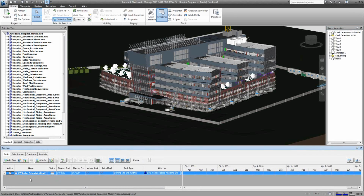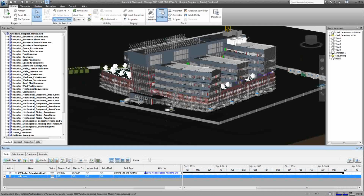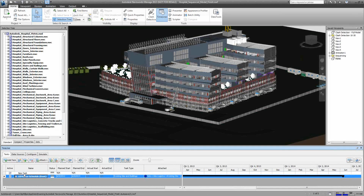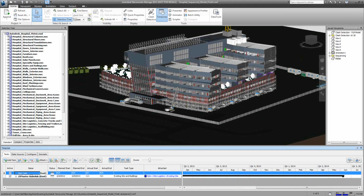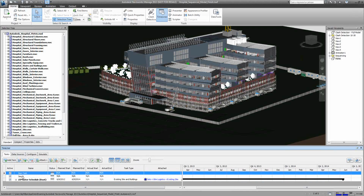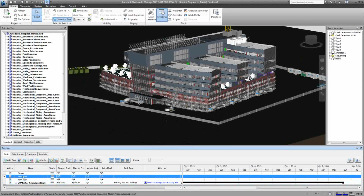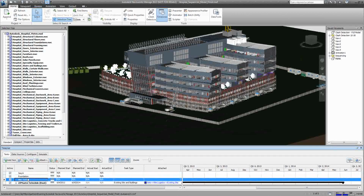So what I want to do here is take a look at adding a task. Specifically, if I wanted to add a task, it just comes right in line here. And then I can take this task and move it around based on where I'm at in my timeline or sequence. So if I was building up some sort of sequence, here I could start naming these tasks and then I can start to insert new tasks that I want to build into this sequence. So I can start to move these around and say I want to insert another task. So what I'll do is start naming these specific to what they are going to show in our sequence.